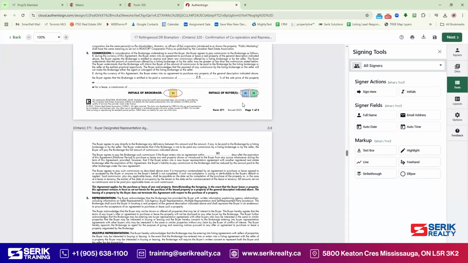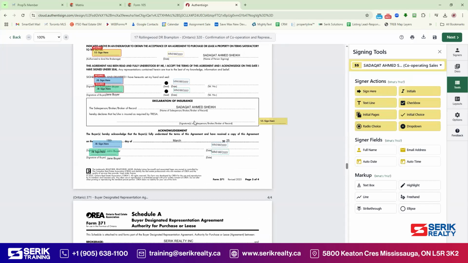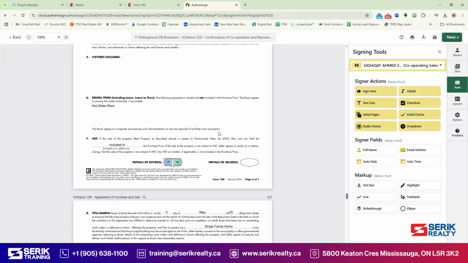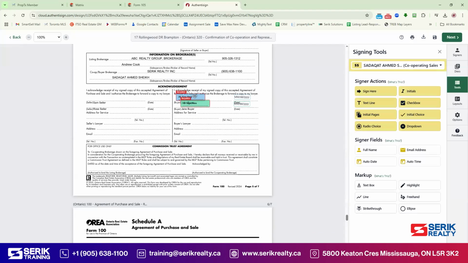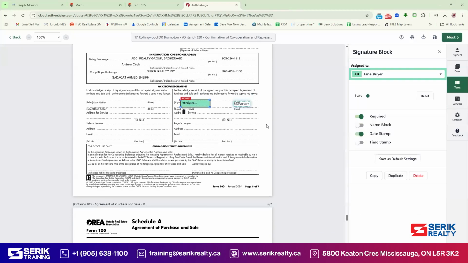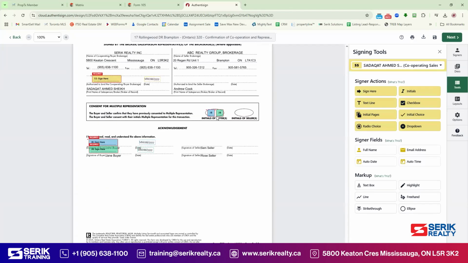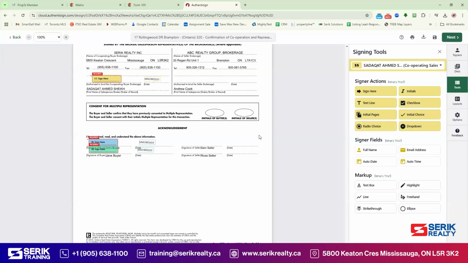And now this is correct. Here only I have to sign. And then if we go to this page, as I mentioned previously, we have to remove it. Acknowledgement has to be done at the very last step. This we have to remove because we're not in a multiple representation, as I was telling you before.